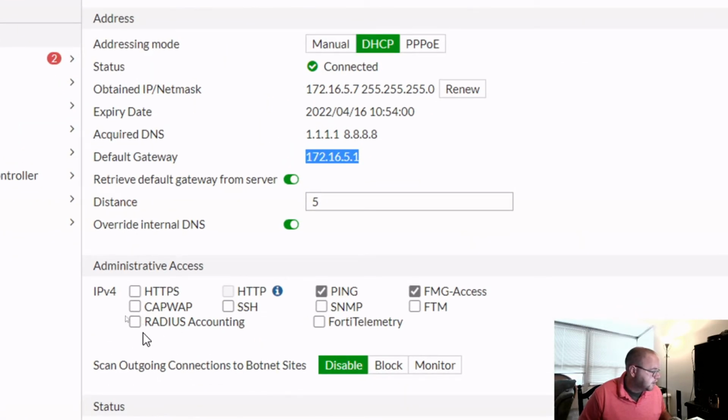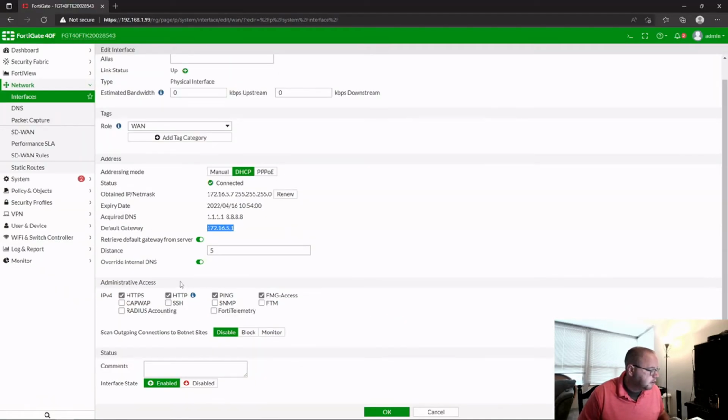So administrative access, this is how do I want people to be able to see the firewall's administrative sides? Like currently pings are set up, okay? Can you ping it from the outside? That's normally fine. I personally want to open up management from the outside from this 172.16.5 network. Typically you won't do that unless you have a use case. Because this is internal in my own network, I'm going to do it just to make it a little bit easier on me for management of this. That being said, you can put in comments down here. That's pretty much the only thing you really want to change on here.